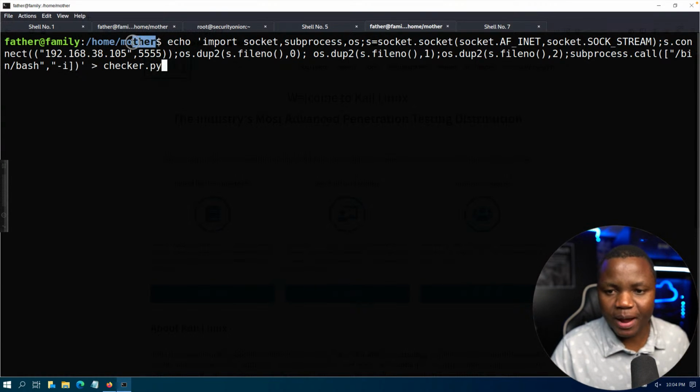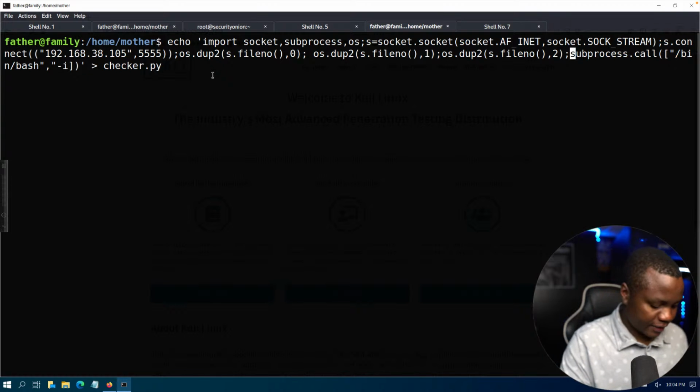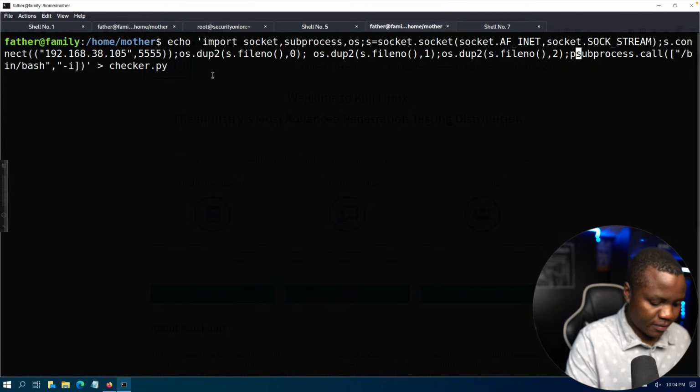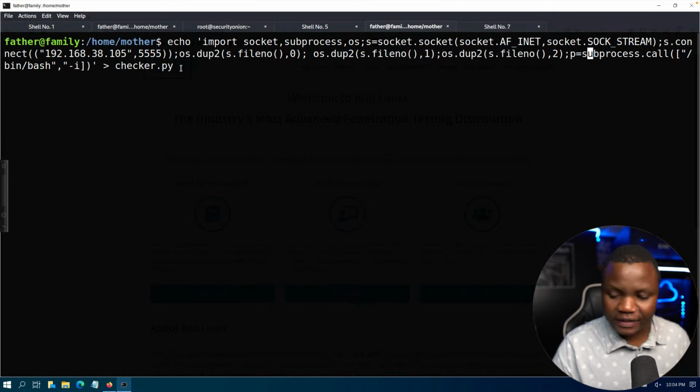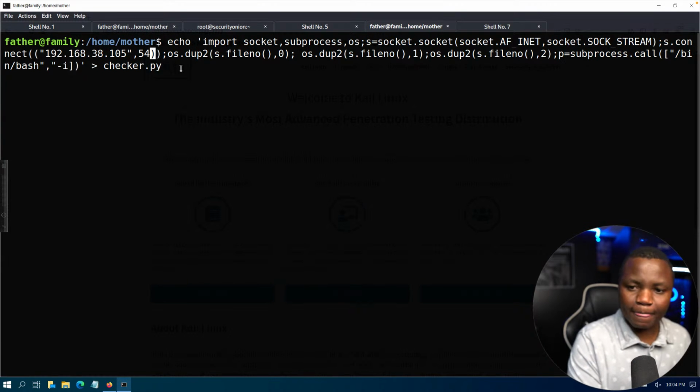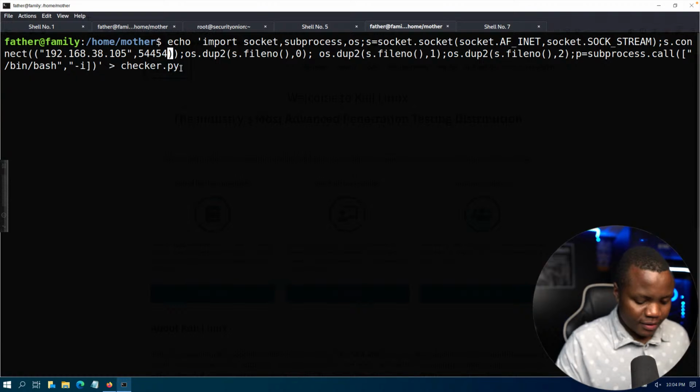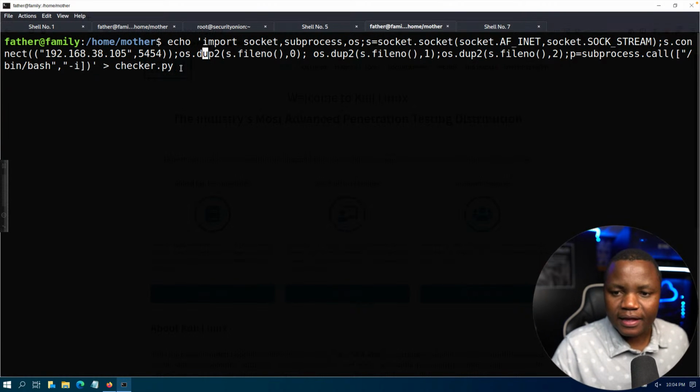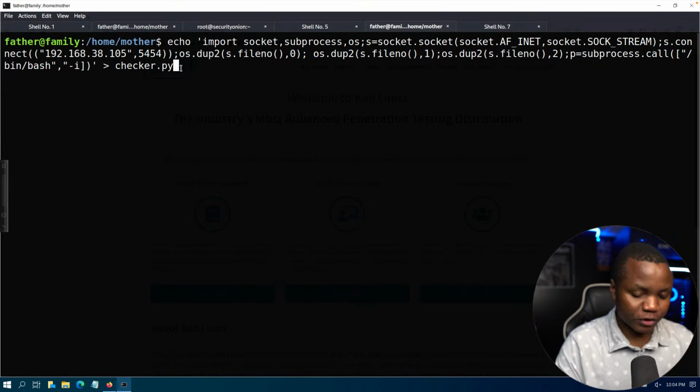We're putting it in the home directory for mother, which is where it's running from. And that looks good. Let me just double check here. subprocess.call. I think that's what I had here. P goes to subprocess.call. That should work. Like this. I'll leave it at port 555. Maybe my favorite port, 5353. I think it's symmetrical. I'll do 5454 so that we can actually see in real time the new port that I just made up right now. So at the end of this, we should be able to track down the reverse shell to that port.